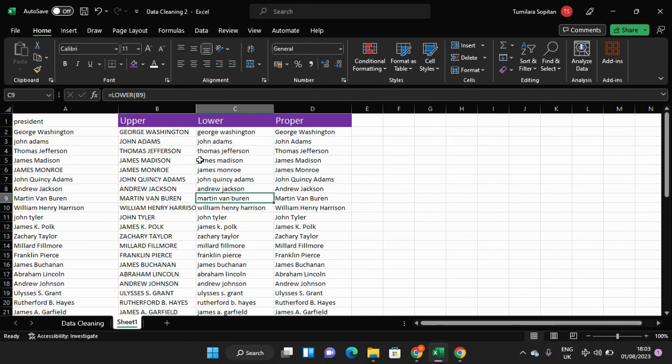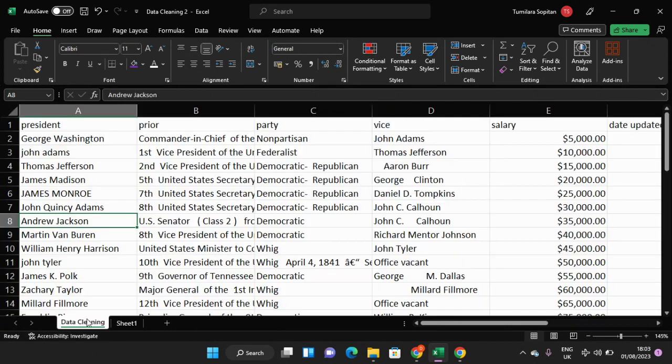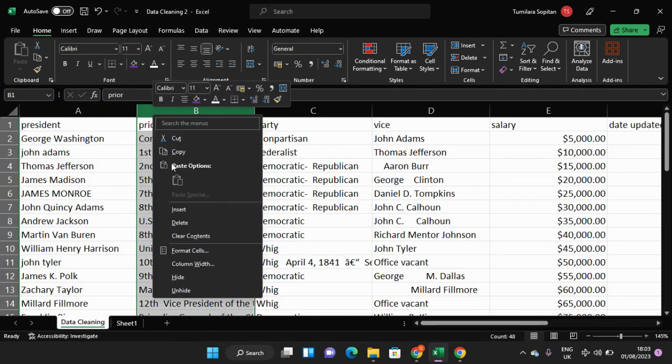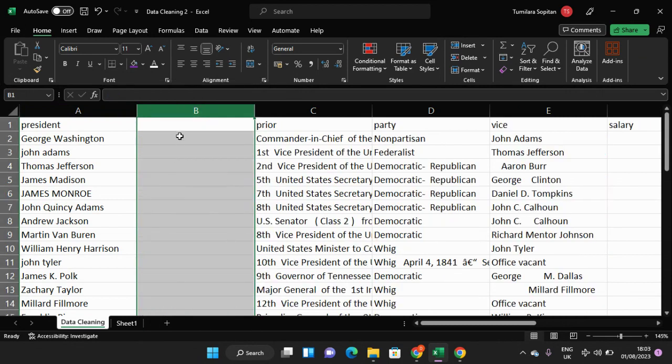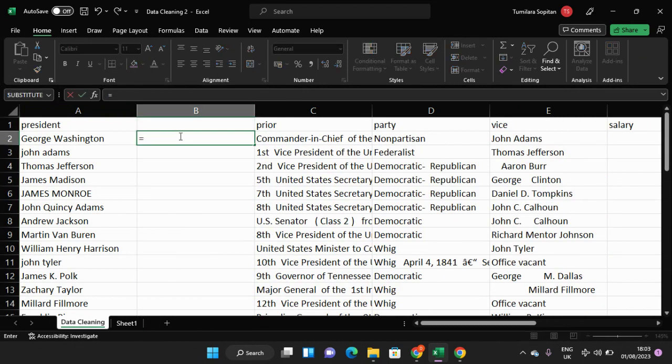And during our data formatting class, I said always avoid what? Using caps to present your data. It's unprofessional. So let's go back to our Excel and do what? Apply what you have done. What you can do is insert a column here, and then just say equals PROPER, and select this, press enter.